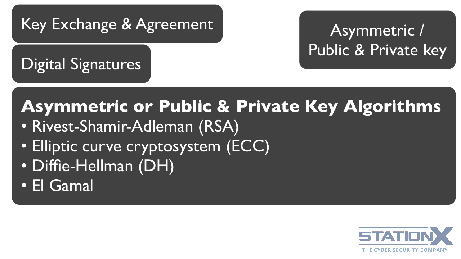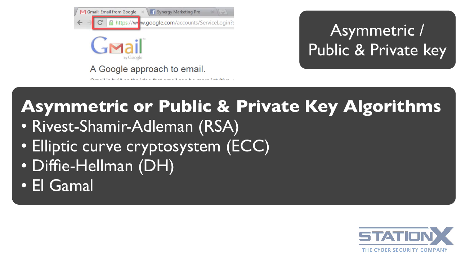Now, these keys are mathematically related, and the two keys are generated at the same time. They have to be generated at the same time because they are mathematically related. Any website that uses HTTPS, for example, has a public and private key they use to exchange a symmetric session key to send you encrypted data. So it's a bit like the zip file that we've seen. They use these public-private keys, and then they need to send another key, like the key we're using for the zip file, in order to do the encryption.